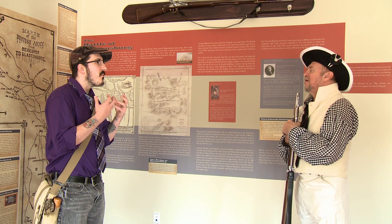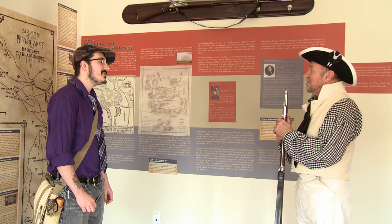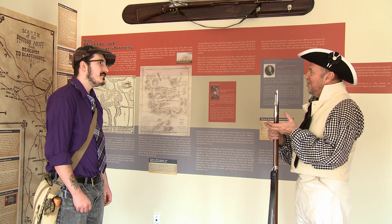Why don't we know more about Joshua Barney? And why should we know more about Joshua Barney? Well, he was a hero both of the Revolution and of the War of 1812. We don't hear about him in the Revolution. He was on the Andrea Doria, which was the first ship to receive a salute as a colonial ship of the new nation of America, the United States, from the Dutch Antilles, okay? And he was aboard that ship as a master mate, I think.